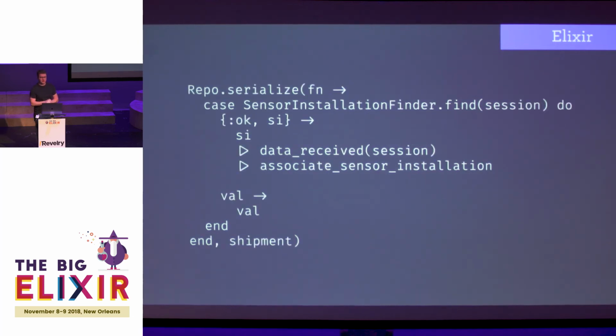The associate sensor installation function for us was just a local function, and so we could pull the data right out of the event. If you needed to, you could just bind the event to a variable and yank stuff out. The point here is you're not changing how the functions work, you're just changing how you call them. You make sure to call them in a serialized transaction, and you make sure that the data that you're passing to it is exclusively from the event itself. The function can just carry on doing what it was doing.